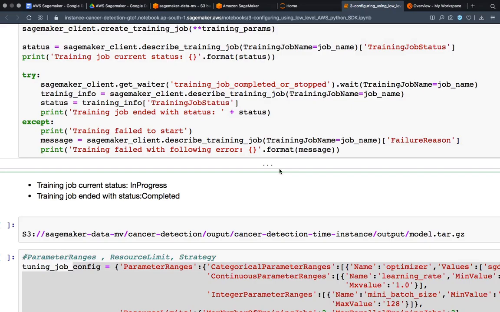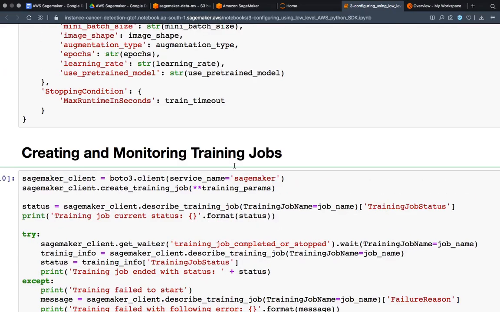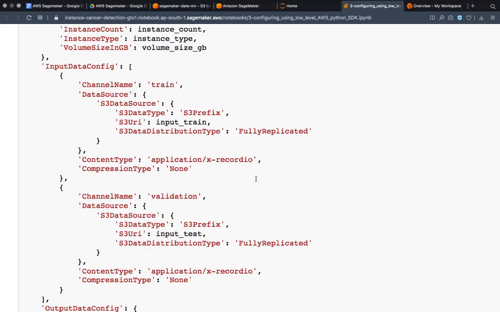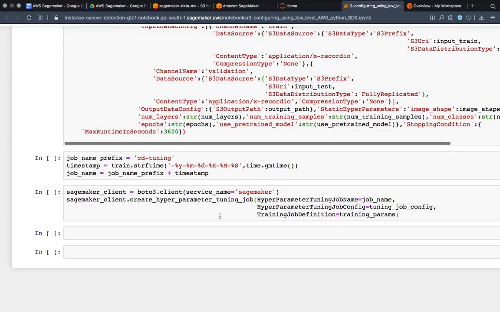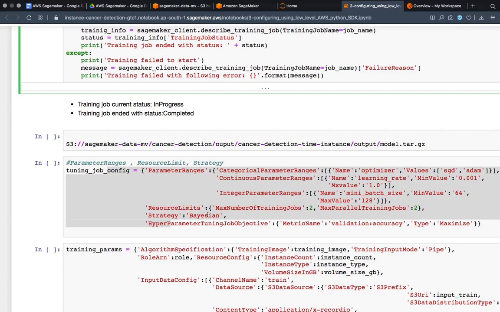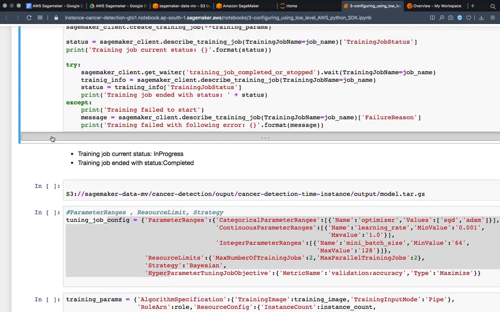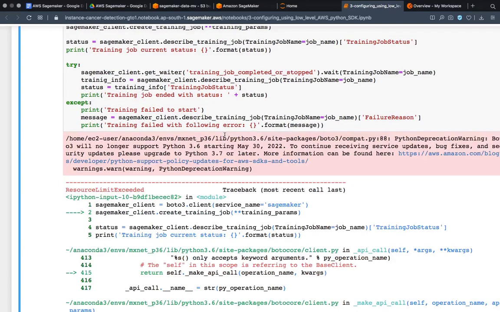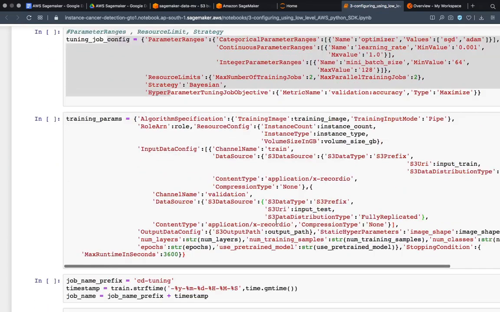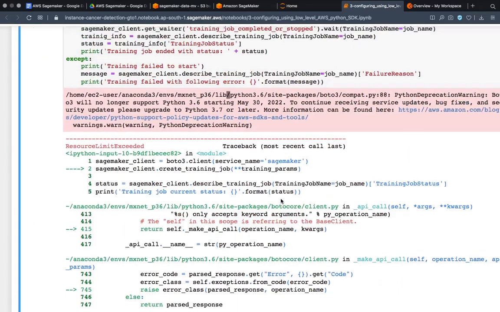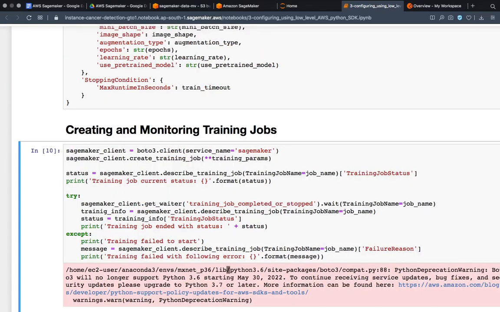Go to the previous video or lecture and find how we are resolving this error. When this error is resolved and you get some feedback from the AWS team, you can run all of this without any problem.